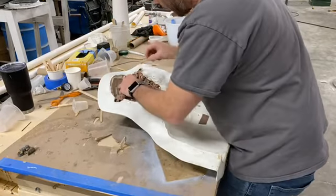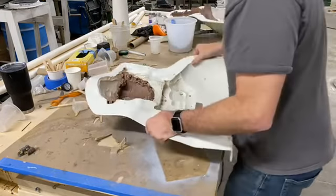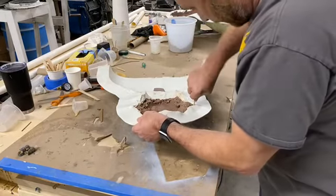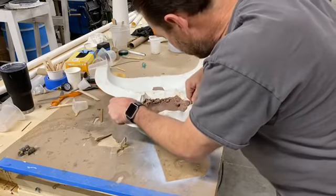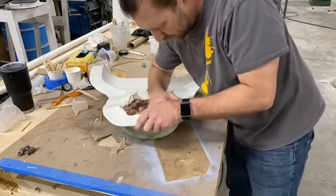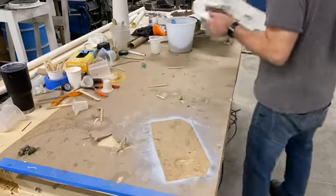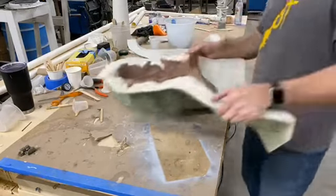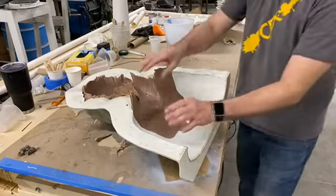That's one of those sharp areas, just caught my finger. Didn't cut it, but it hurt. Frustrating me right now. We're going to come back to that one in a second. See if I can get some action for you guys, at least so you have something entertaining to watch and it's not me just picking away at small little pieces of clay.